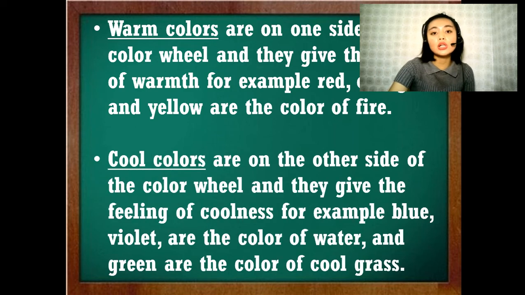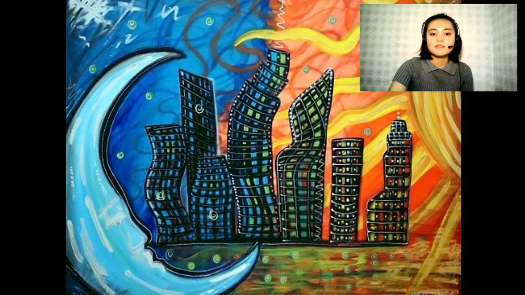Now, what about cool colors? This one is associated with the color of water or color of ice. Ito naman yung malamig sa mata tignan, like blue, violet, green, mint green. Examples of cool colors. Okay? Itong kabila, this side is cool colors, whereas this side is warm colors. Magkaiba sila. Pag warm, medyo mainit sa mata, associated to the color of fire. Whereas we have cool colors, ito yung malamig sa mata naman, associated with water or ice.